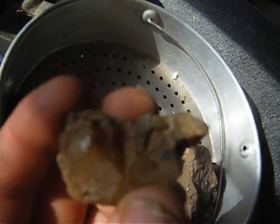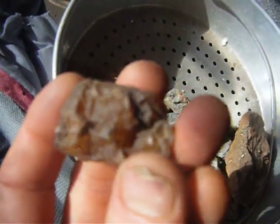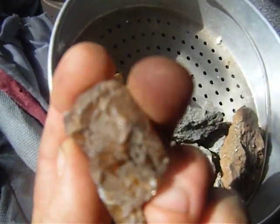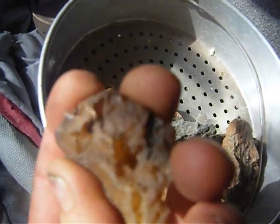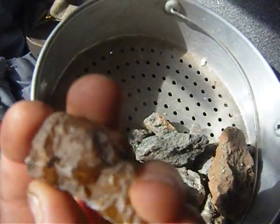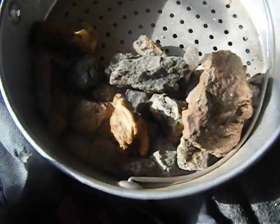Here's some kind of fun stuff. It's quartz that had iron magnetite in it, and the iron magnetite has rusted out and turned into Georgia red clay, because that's what iron does. It rusts and turns red and mixes in with the clay and turns the clay a really nasty red color that stains everything. And I got some more rocks roundabouts.